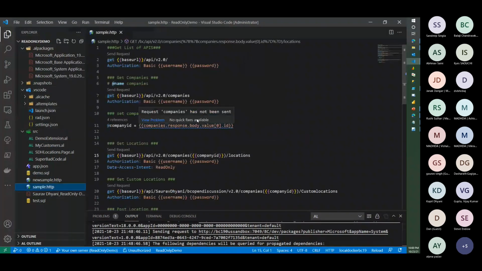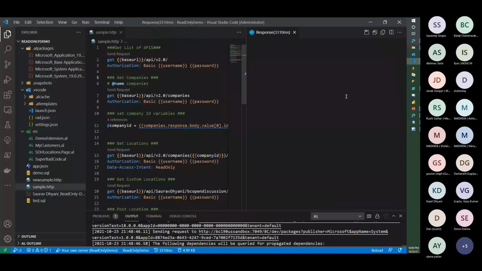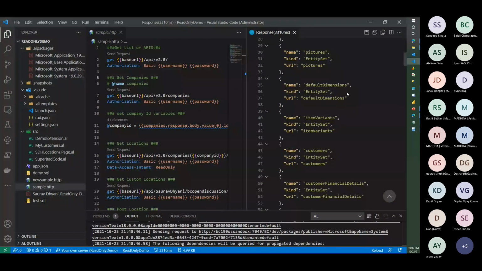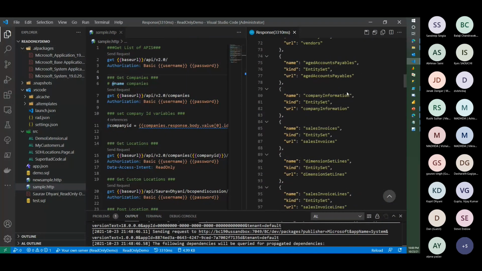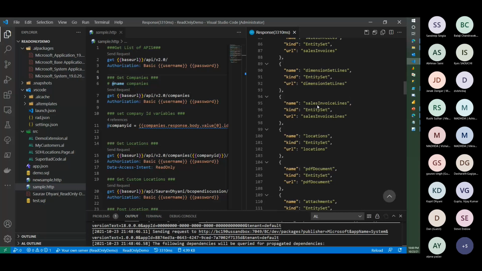So typically all the scenarios that we have done in these meetings in the past were actually on the normal APIs which are being exposed in Business Central. And let me choose Business Central 18 for a while. So this will show you all the APIs which are based on the API extension, which are part of the base Microsoft extension. They give you the possibility to add, insert, and modify data on different pages.